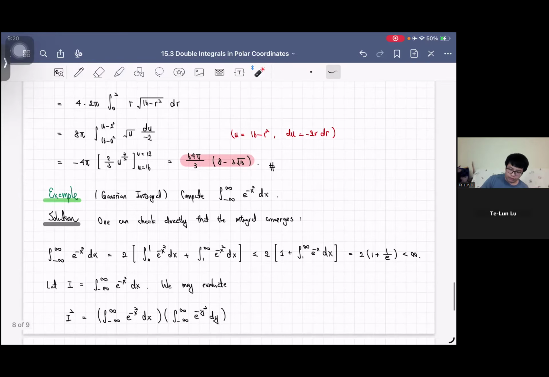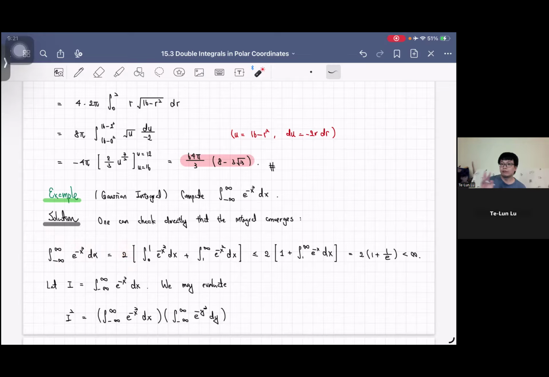So we want to investigate this integration, e to the minus x squared from minus infinity to infinity. It is a one-dimensional integral. So first of all, technically we have to check that it actually converges. We can split this into, first of all, from 0 to infinity times 2. That is because this function is even, so the integral of this function from 0 to infinity is the same as from minus infinity to 0. So you have double that.